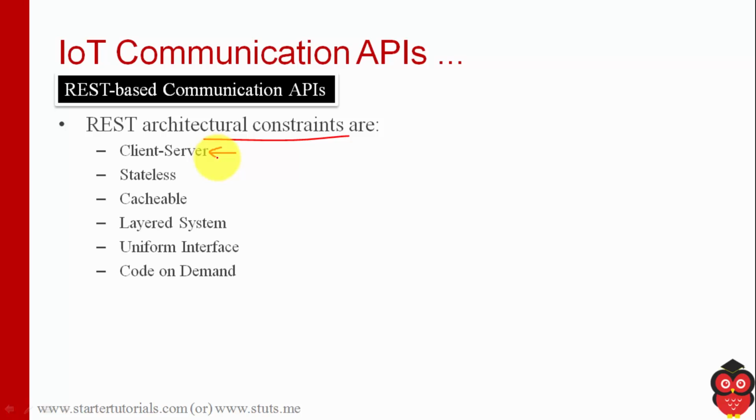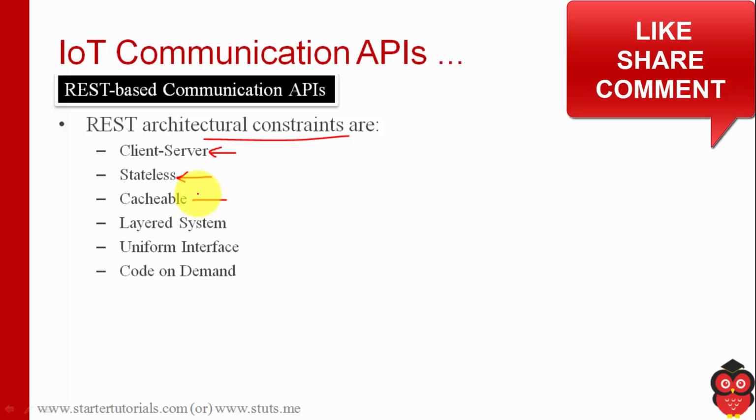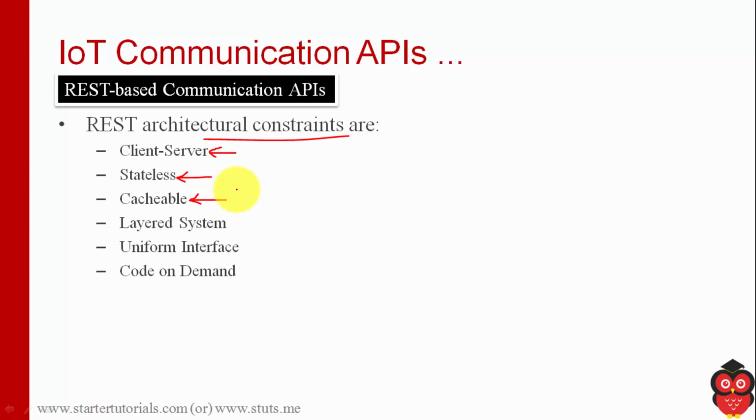Client-server. As it is based on the request-response model, there are two main entities. The client will be sending a request, and the server will accept the request and send back a response. As it is the request-response model, it is stateless. The server will treat each request as an individual request, and the response can be cacheable. Cacheable means the response will be stored temporarily on the client device for some time. There will be an expiry for this cached content. After the time expires, the content is automatically deleted from the client device. The content is cached for fast performance gain, so the response will be faster.